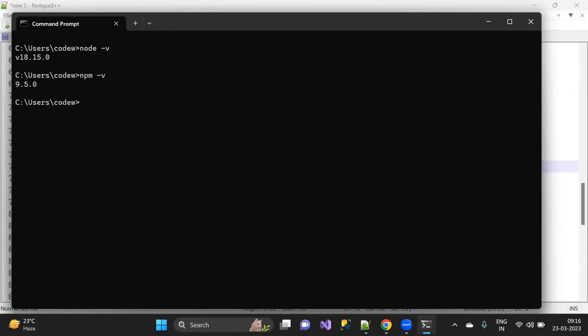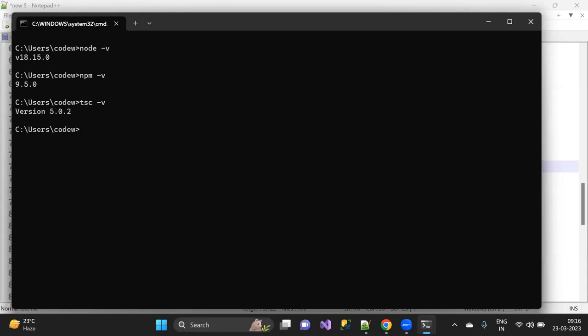There you can see it's 9.5.0. I want to see the TypeScript installed on my machine, so I can say tsc -v. When I give tsc -v, it gives you the version, something like 5.0.2 that I'm having. Understood?